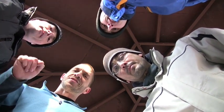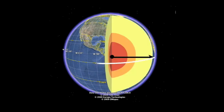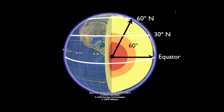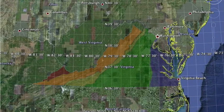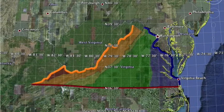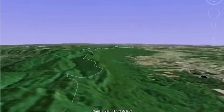We showed you the bordering states, but what makes a border? Often lines of latitude form borders. The equator is a line of latitude. A thirty-degree angle forms the thirty degrees north line, a sixty-degree angle forms the sixty degrees north line, and a ninety-degree angle points to the North Pole. If we zoom in on Virginia, we see that the southern border is formed by a line of latitude — thirty-six degrees north. Our eastern border is crooked because it is formed by water: the Atlantic Ocean, the Chesapeake Bay, and the Potomac River. Our western border is crooked too, but it's not formed by water — mountains form Virginia's western border.